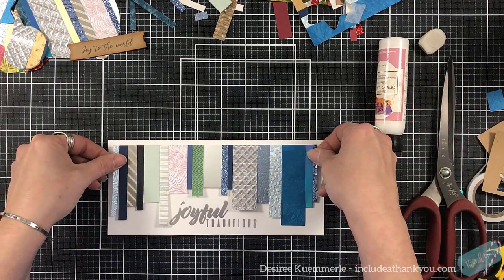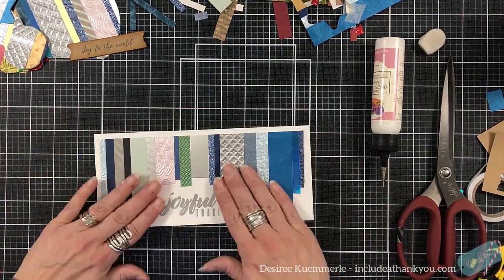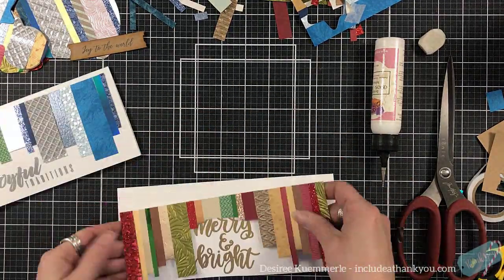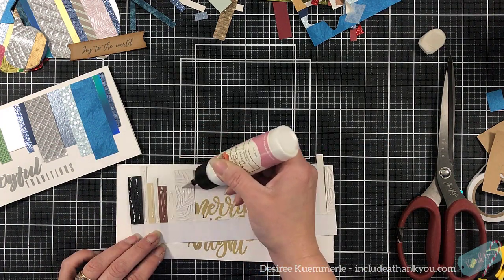I put glue all over the back, and this is going to go straight down onto the card base with a nice white frame that goes around it. And that is our first one. Going to do the same thing for the second one.